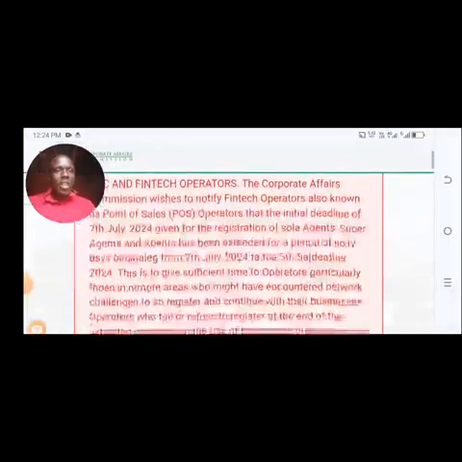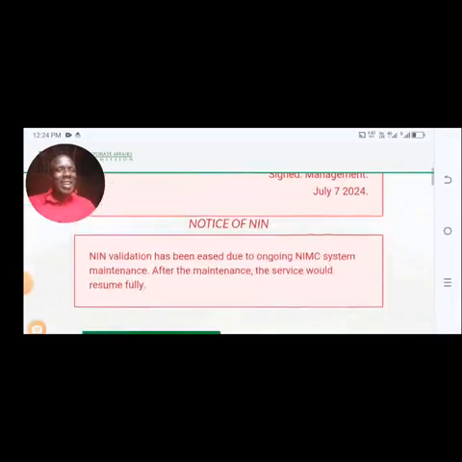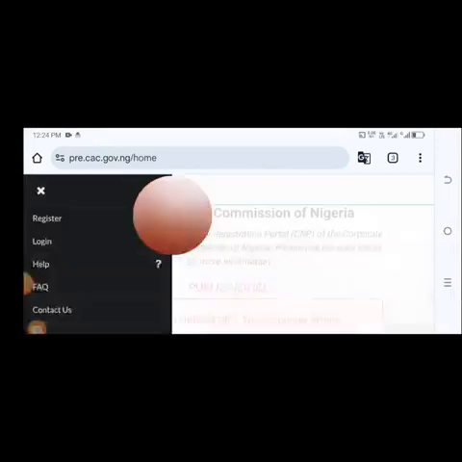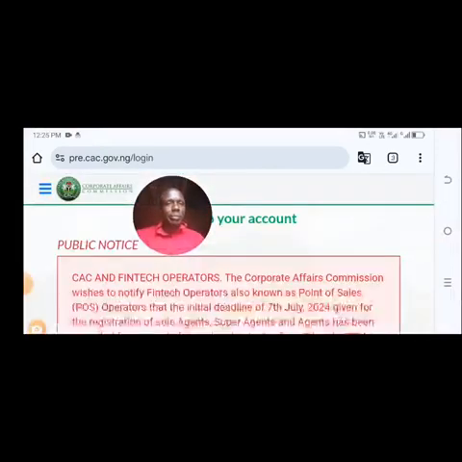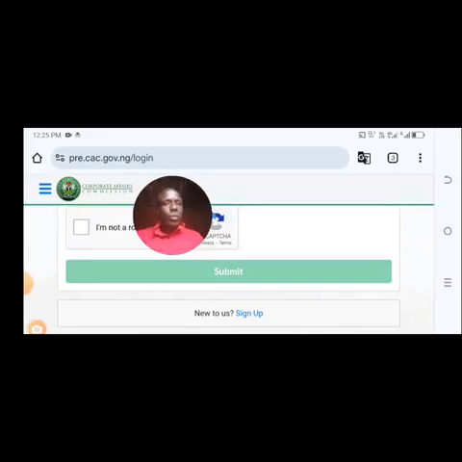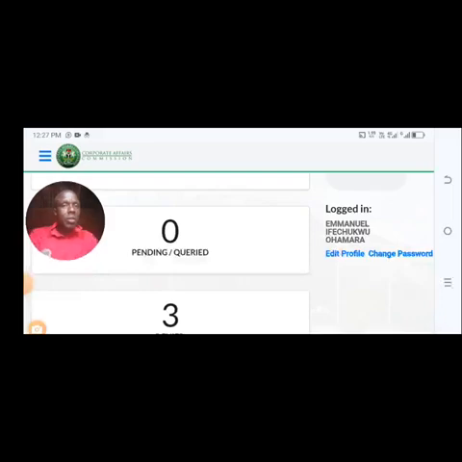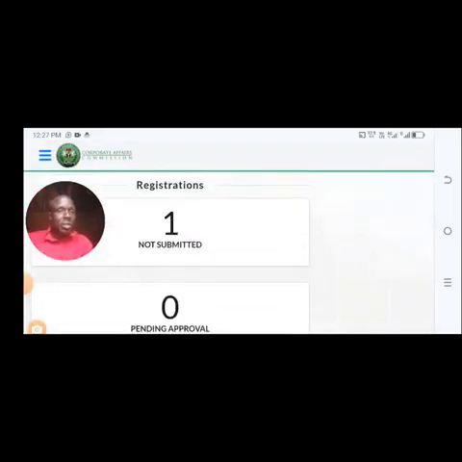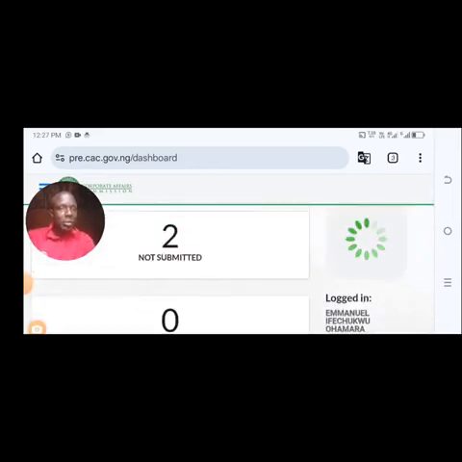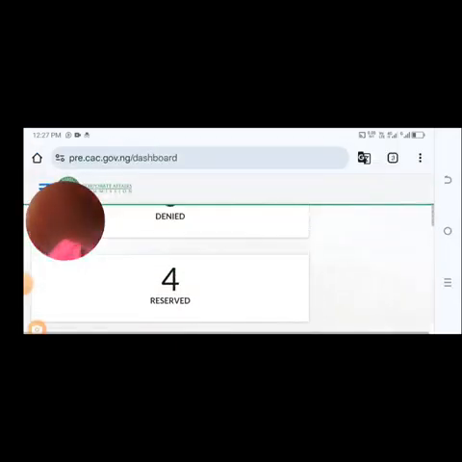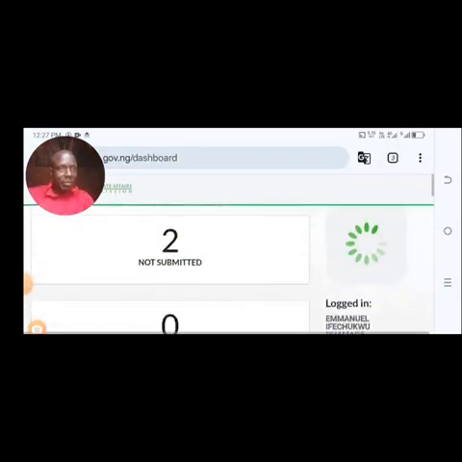The first thing that you need to do after your name has been duly reserved, when you are done, when you log in, it is going to be like this.